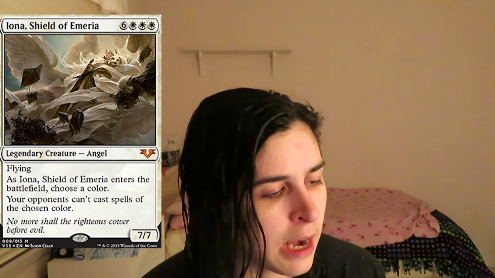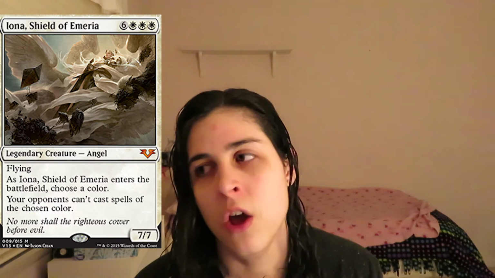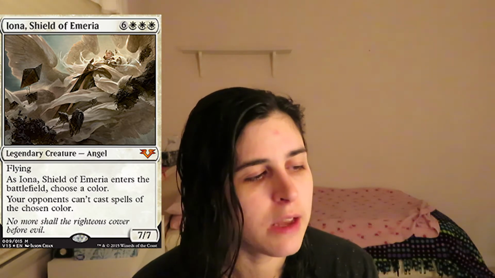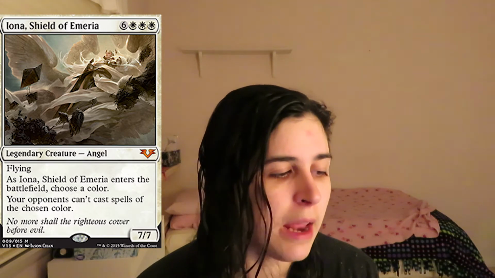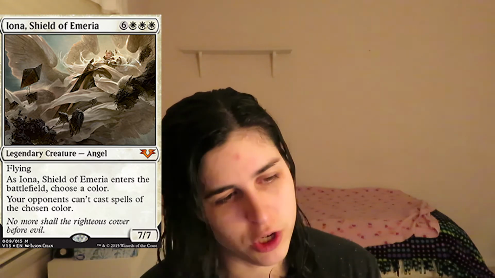I mean, guys, she's a 9 mana 7/7 flyer. When she enters the battlefield, you choose a color, and your opponents can't cast spells of that color. Like, what is not to love about a super good, oppressive, rude card like this? But even so, she's a lot of mana, and she also has those white symbols, so if you're playing multicolored decks, you have to make sure that you have the triple white. She's 9 mana. It's probably going to take you a couple of turns to get there, but she is so good.